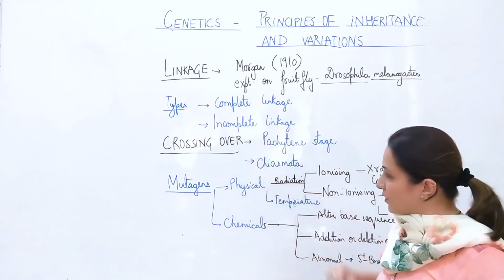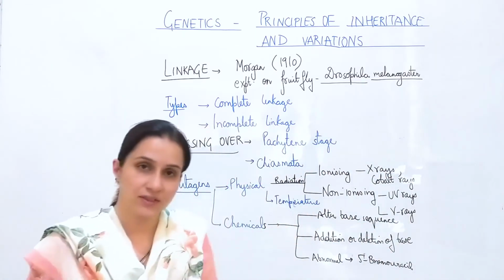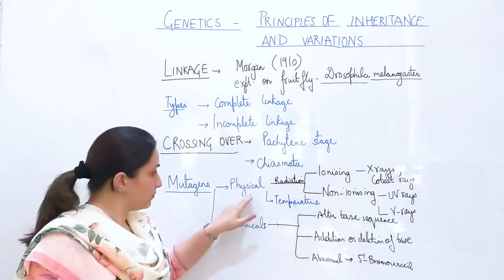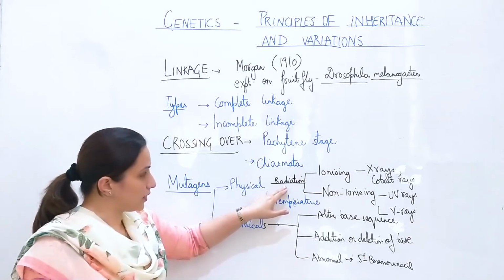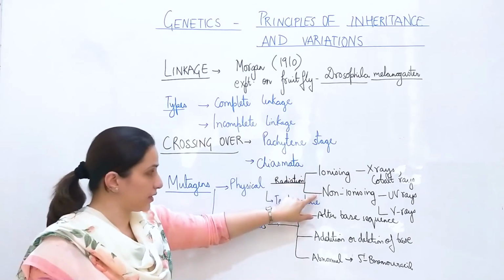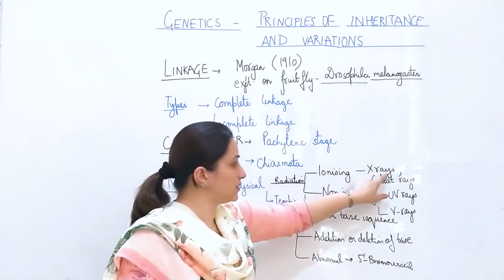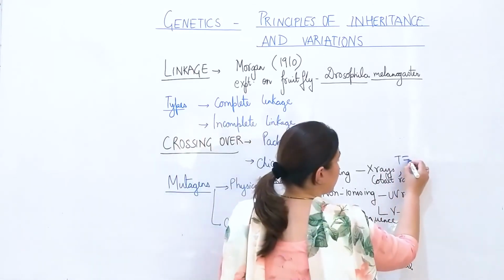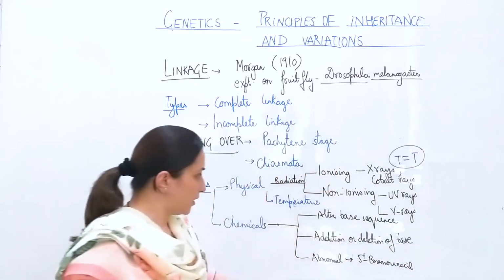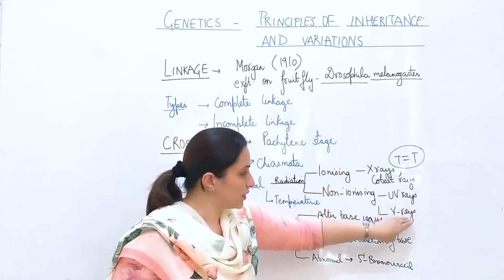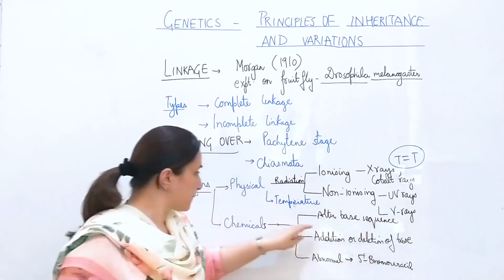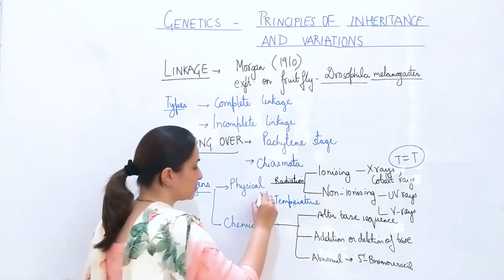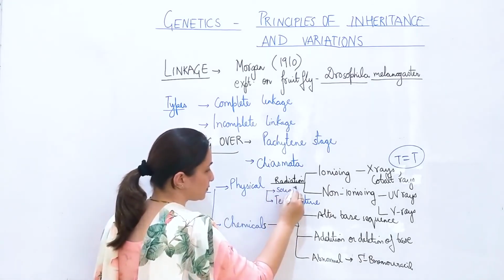Okay. Now coming to a very important topic, what are mutagens? Mutagens are agents which cause mutation. They can be of two types, physical or chemical. In the physical, we can say that it is because of radiations. Radiations may be ionizing or non-ionizing. Ionizing means penetrating, like X-rays or cobalt rays. X-rays help in breaking the bonds, forming the TT dimer. Non-ionizing rays, examples are UV rays and gamma rays. Even temperature helps in denaturation, so it is a mutagen also. Even sound is considered a physical mutagen.